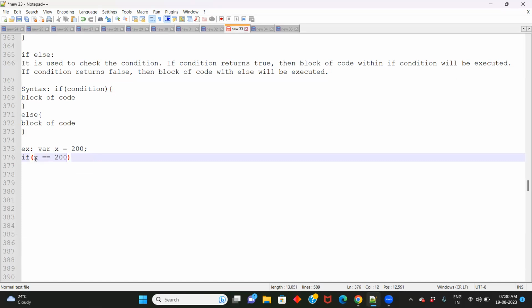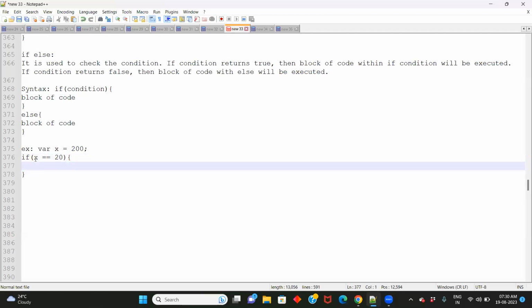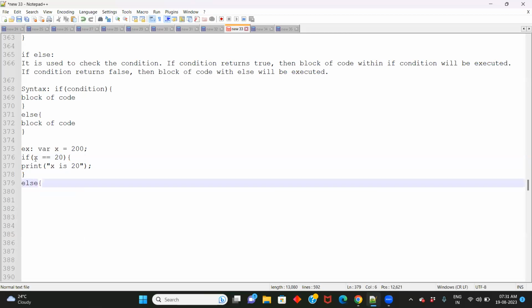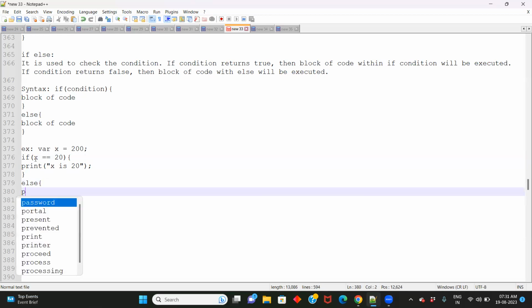If x equal to 20, then print x is 20, else print x is 40.